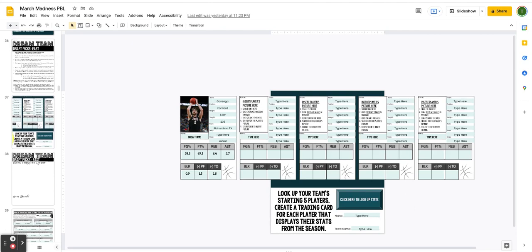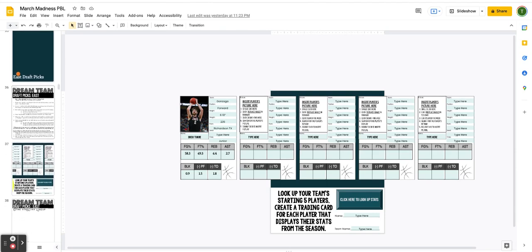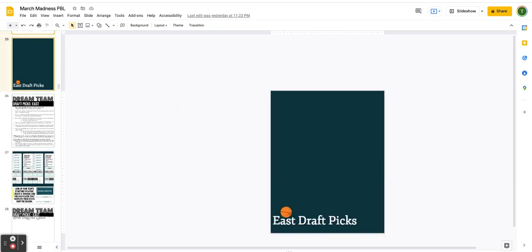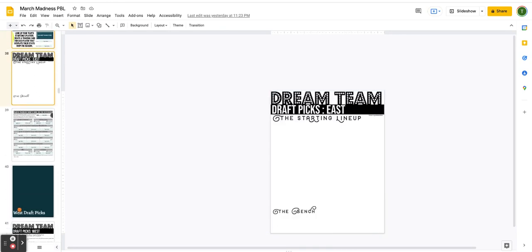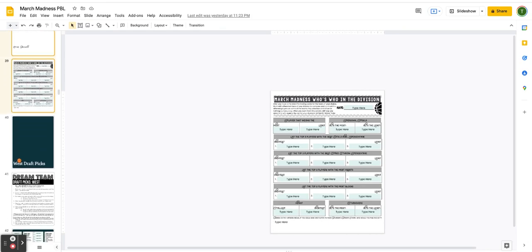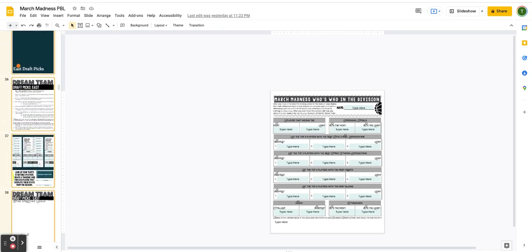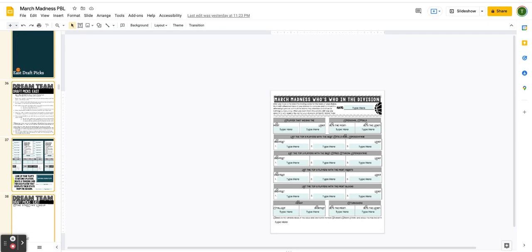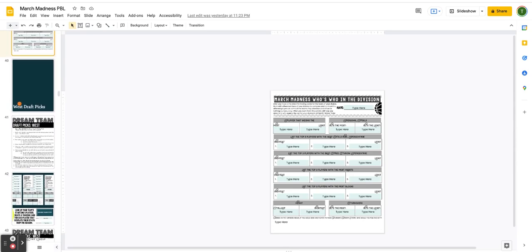So, a way that you could do that, and this is also for the teachers, is that you're going to go ahead and make a copy from the master slide. So, your teacher is going to come in here and hold down the shift button as they select all of the slides that they want the students to have access to. You could select all of these and just share these East picks with all of the East division. Or if you wanted to, you could just make it a whole class collaborative slide.